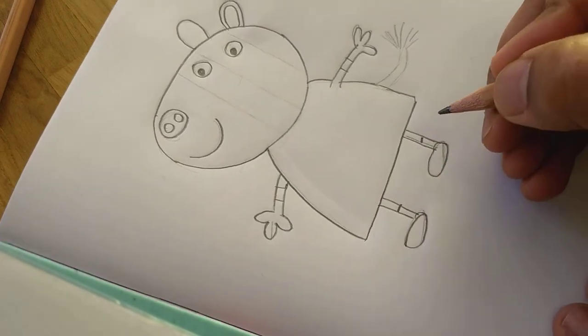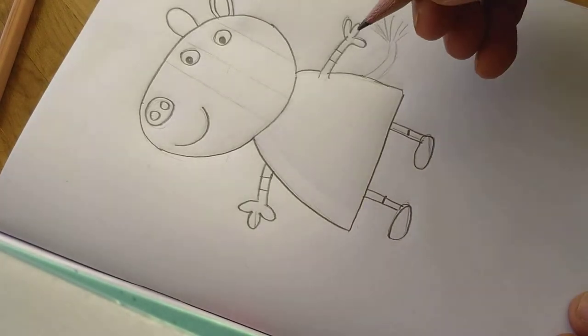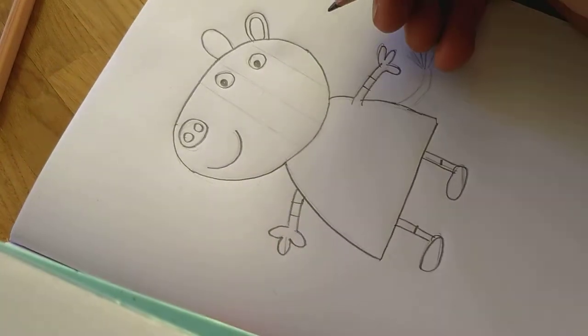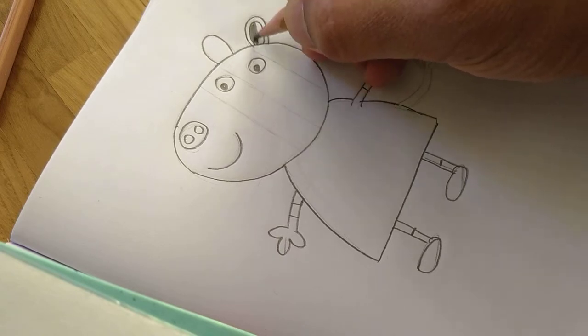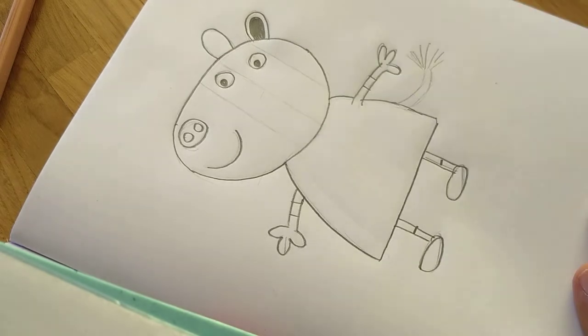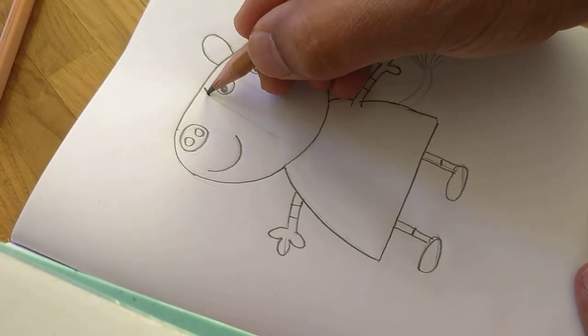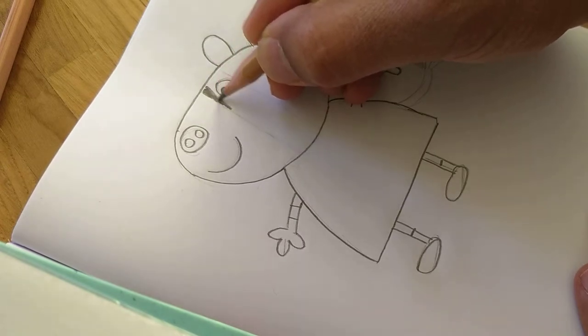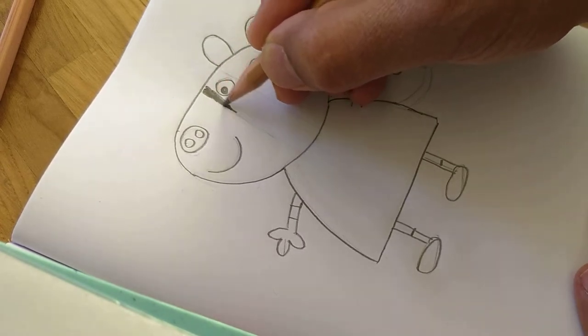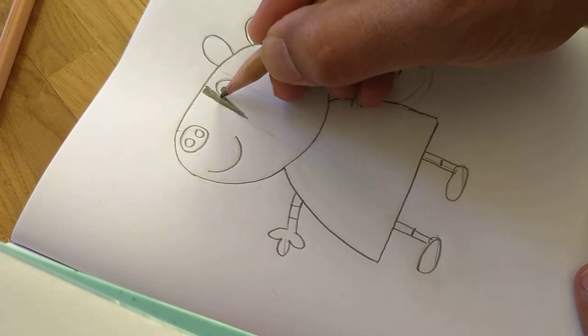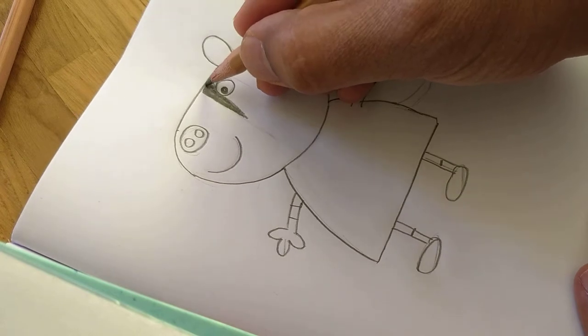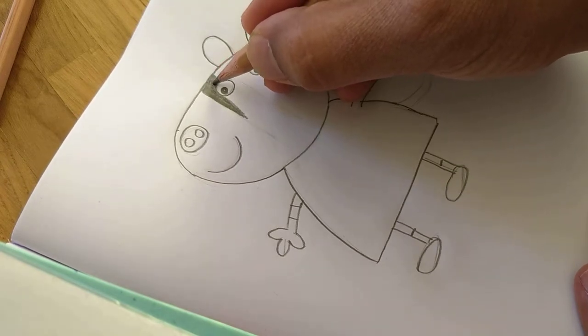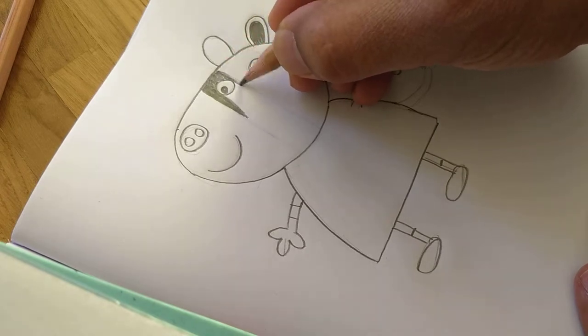Now you can start making it black and white. I've taken 2B for making it black. What you can do is you can start from the one inch. As you already have the outline, it's easier just to fill up the area which is covered between these two lines. Make sure that eyes are not touched. Be careful when you do shading here at the eye portion.